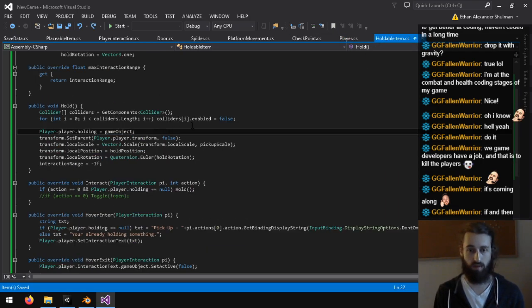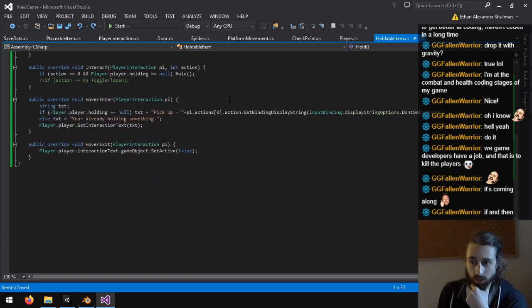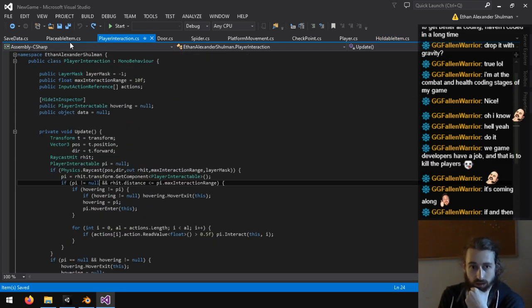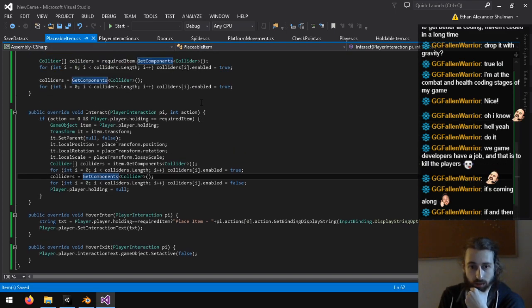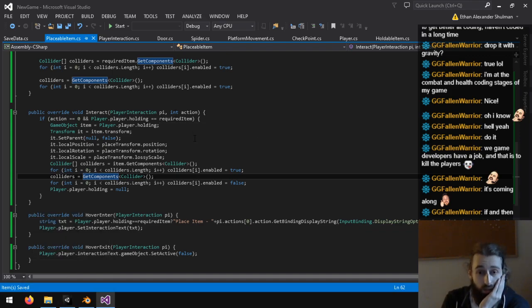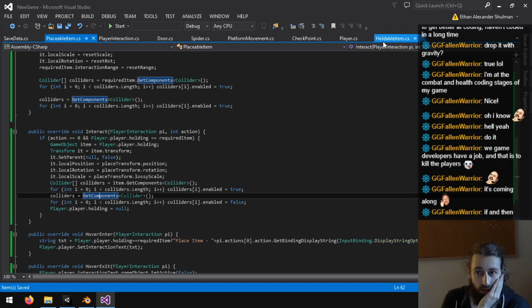I guess we'll just set that to a game object, and then whenever we get the holding item, we get the game object from that. But then I'd have to do get component each time.